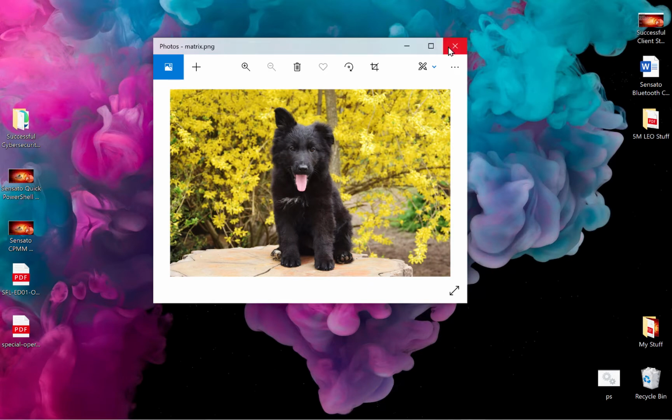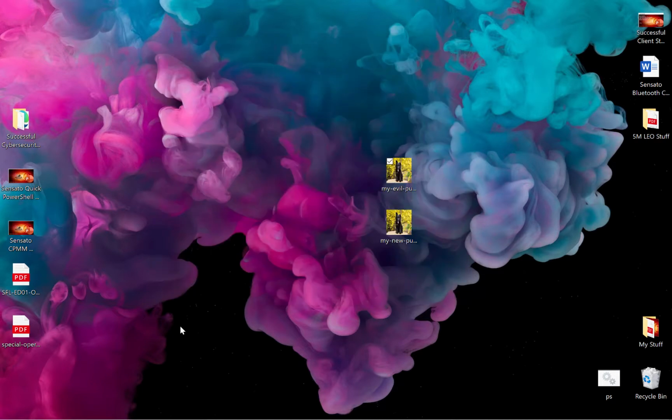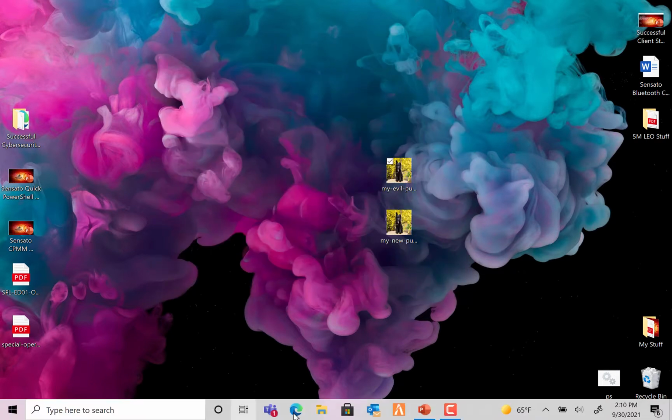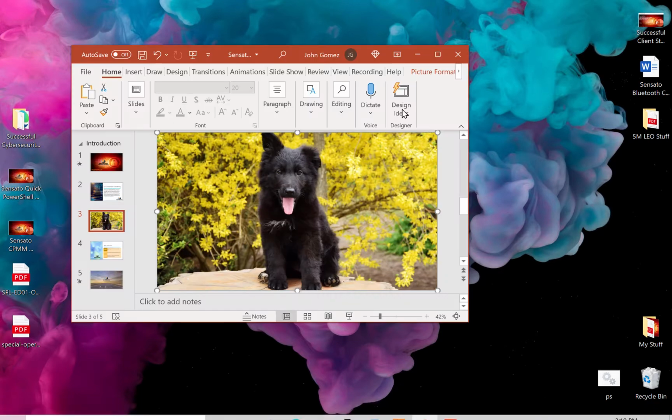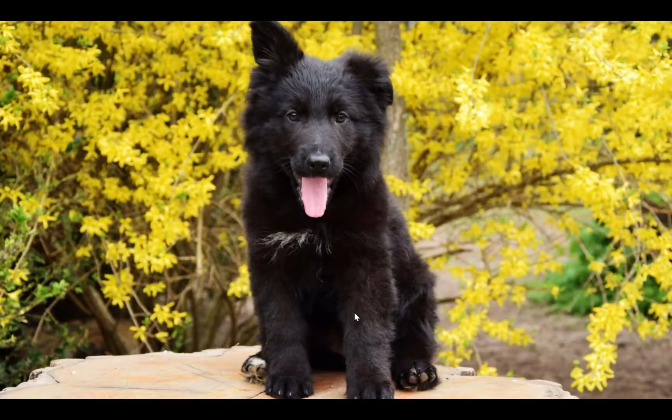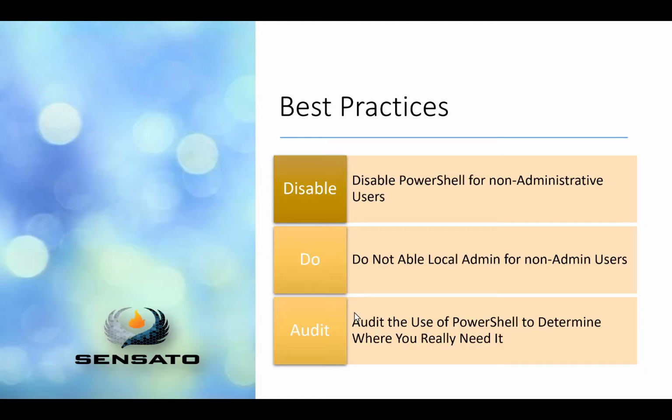And so this is just important to keep in mind. I'm not going to get into how I did this and what I did. I could have done a lot worse. And so basically, what I want to remind you of is, look, disable PowerShell for non-administrative users. They don't need to have it. You don't need to create opportunity for escalation of privileges. And for administrative users, you may want to think about how you restrict access to PowerShell. That's hard to do, I get it, but the more you can minimize that access, the better.